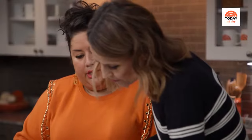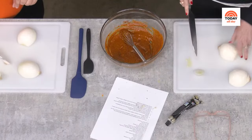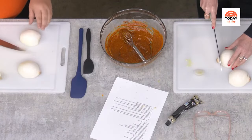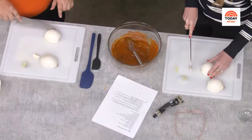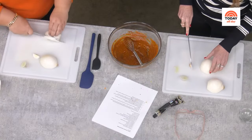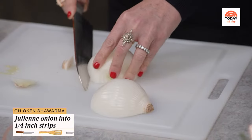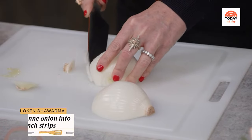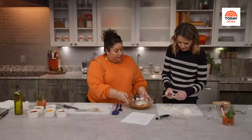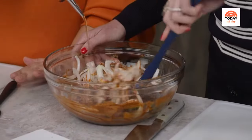And now we're gonna do the onion. Okay, wait, I know how to do this. What you wanna do is, at this point, you can cut the little piece off at the end. And then you kind of want to follow the curvature of the onion with your knife. So we're not going to slice straight down. We're going to slice like this, a little bit on an angle, if you will. Yes, perfect. Now that's done. Look how beautiful that is. So we're going to put that in there and mix this together.